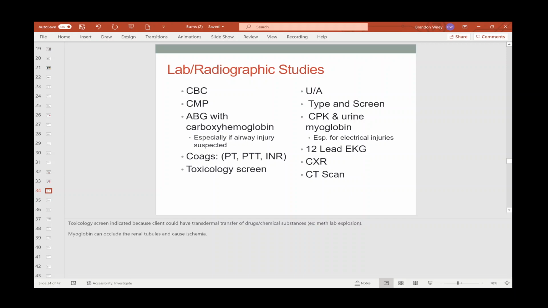Urinalysis, we'll have a lot of crap going through the kidneys. Remember, fluid and electrolytes, we've got denaturation of these cells. Stuff's going to be released. What filters your blood? Your kidneys. So we have to watch the kidneys very closely because they can take a big hit. So our creatinine and BUN, we'll watch those closely.